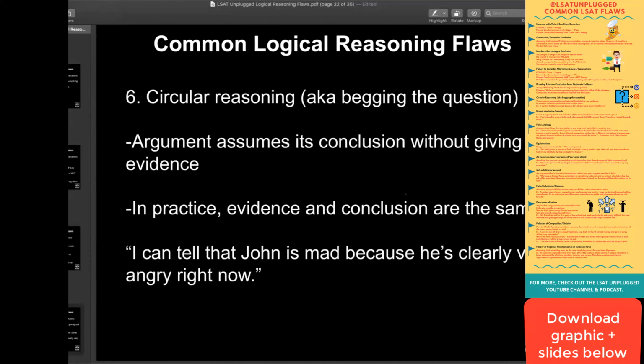What evidence do we have to support that? Is John's face red? Is he yelling? Is he punching the wall? We don't know. We have nothing along those lines. We have no details supporting this. They're just saying John's mad because he's angry. Well, you didn't really say very much there to support it, so this is circular. And if you repeat yourself enough, it may stick in people's minds, but there's no actual evidence there, so this is flawed reasoning for that reason.